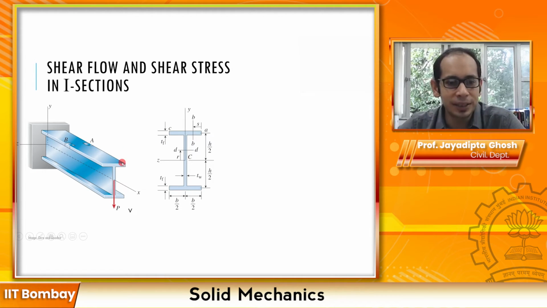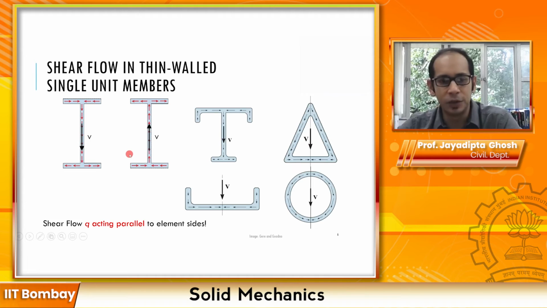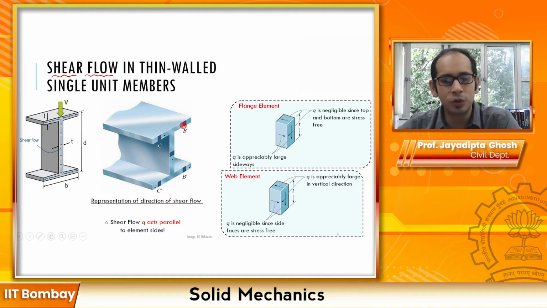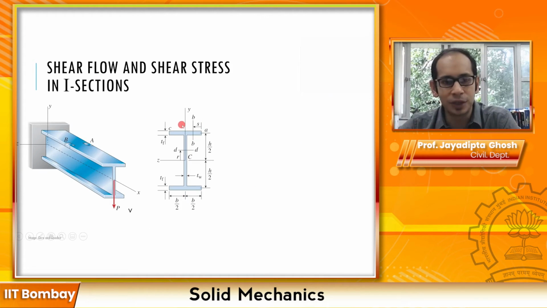How do these arrows, which we looked at in the previous slide, change in magnitude as we go from the edges to the center of the flange, to the web, to the middle of the web, and all the way to the bottom, where it flows out? So let's take a look at the derivation of how this Q, or the tau, essentially varies.